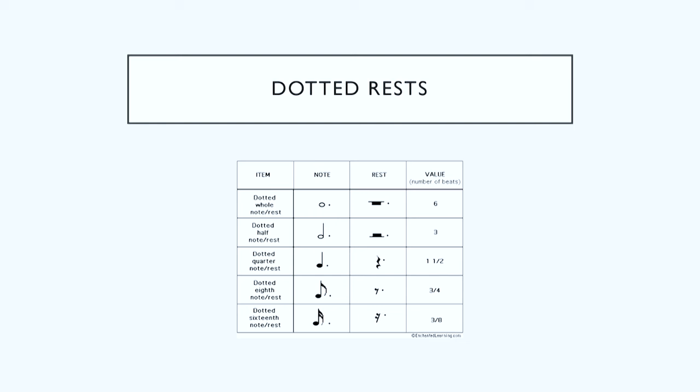So you'll see at the top is a dotted semi-breve. That means for a 4-count note, plus half its value, which is 2, is 6. 4 plus 2 is 6. So a dotted semi-breve is worth 6. But if you look at all of the examples, you will see just how much each of them is worth.